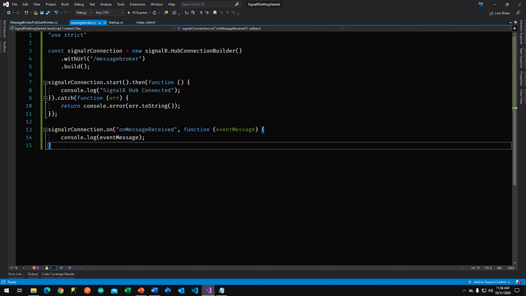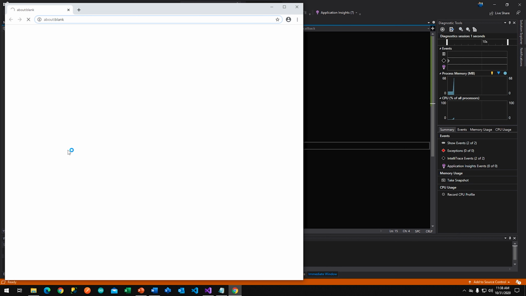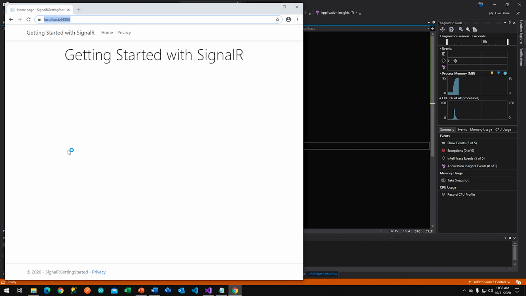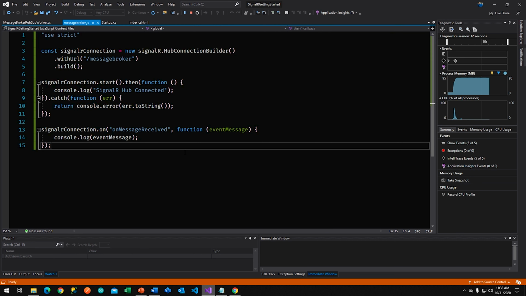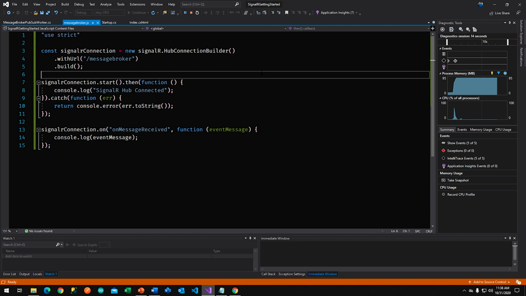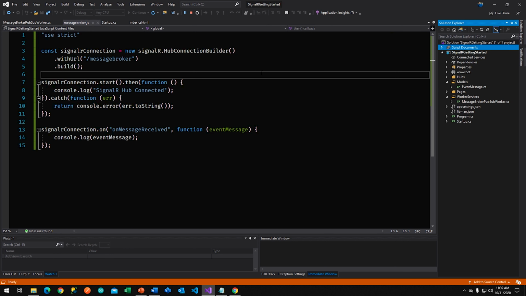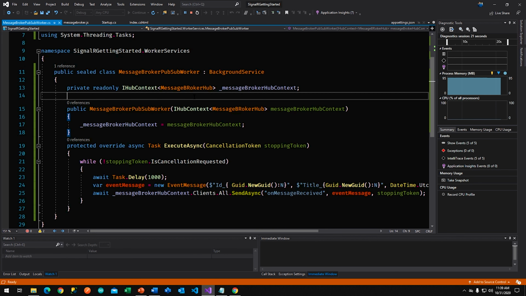All right, that's that. So now if I run this application, it's publishing. And also look at the log. I mean, not publishing. Let's make sure we actually looked at the worker service. Oh, we never hooked up the worker service. How would we publish it?